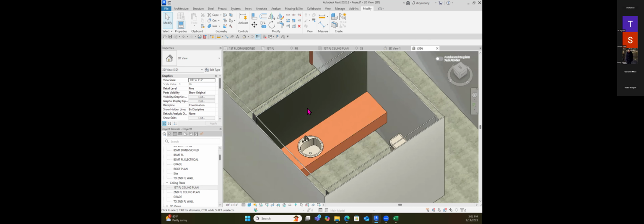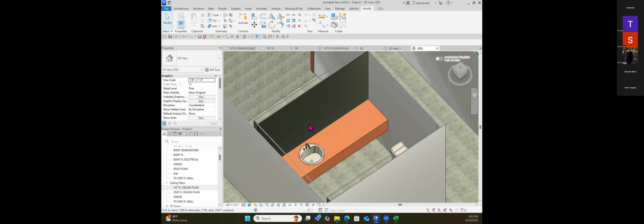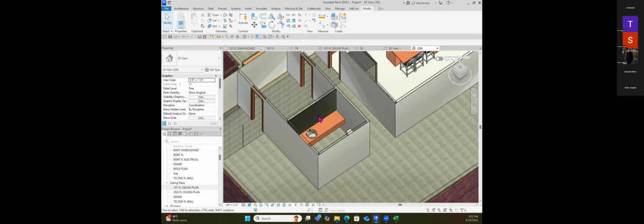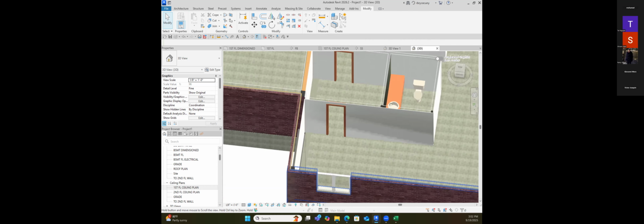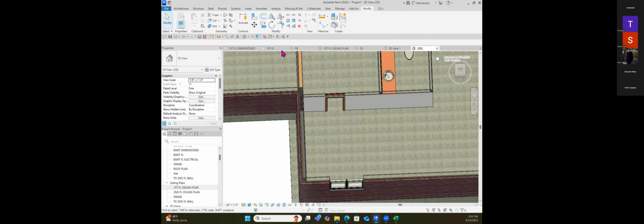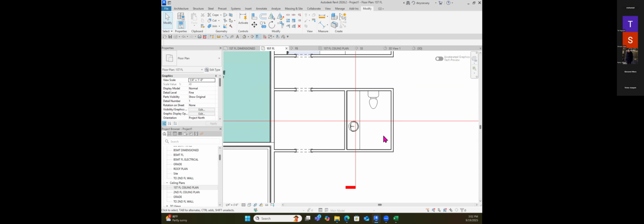Now, in this view, it's not going to do the reflection, but when I render it, guess what's going to happen? It's going to reflect everything that's on this side here. So let's put in a door too. We didn't put in a door. How are we going to get in there?